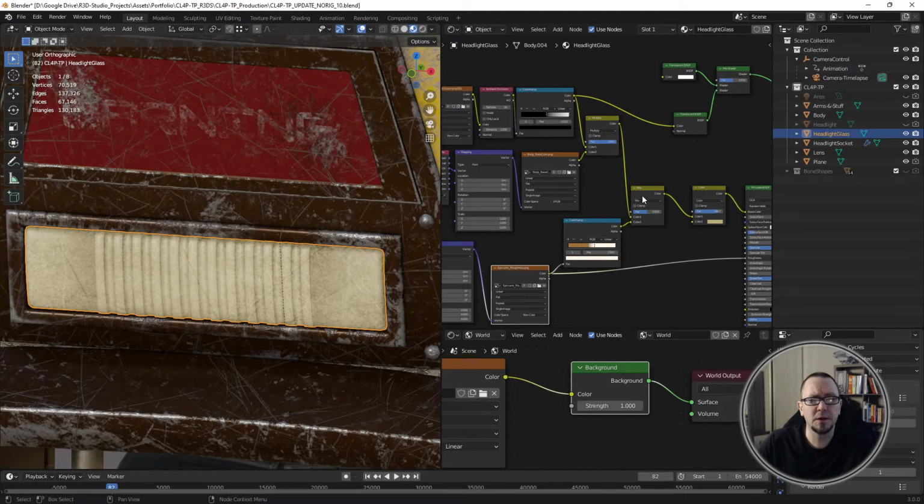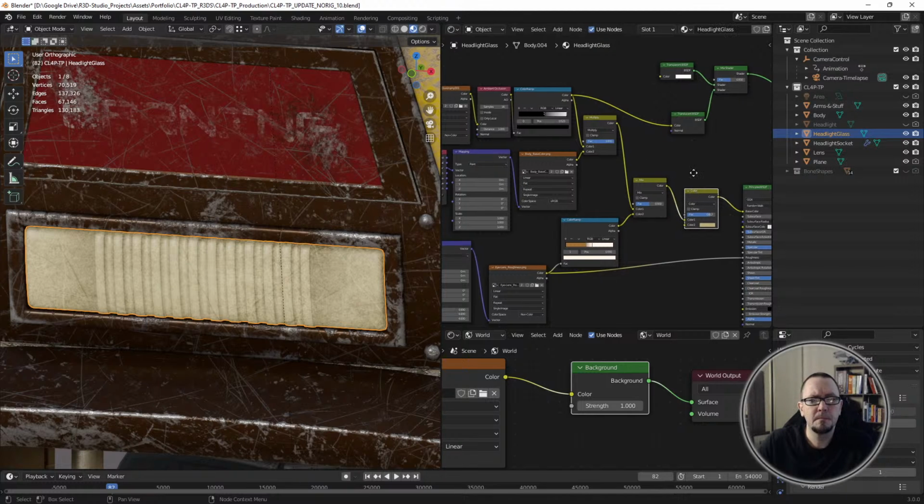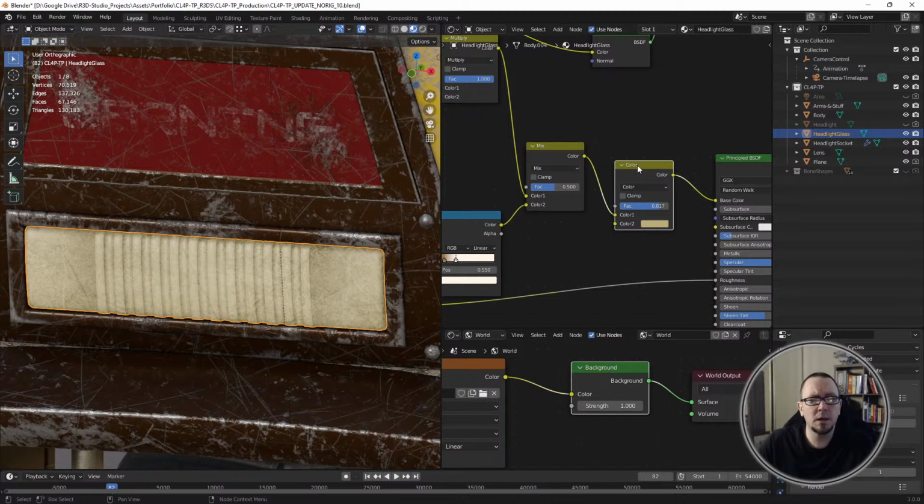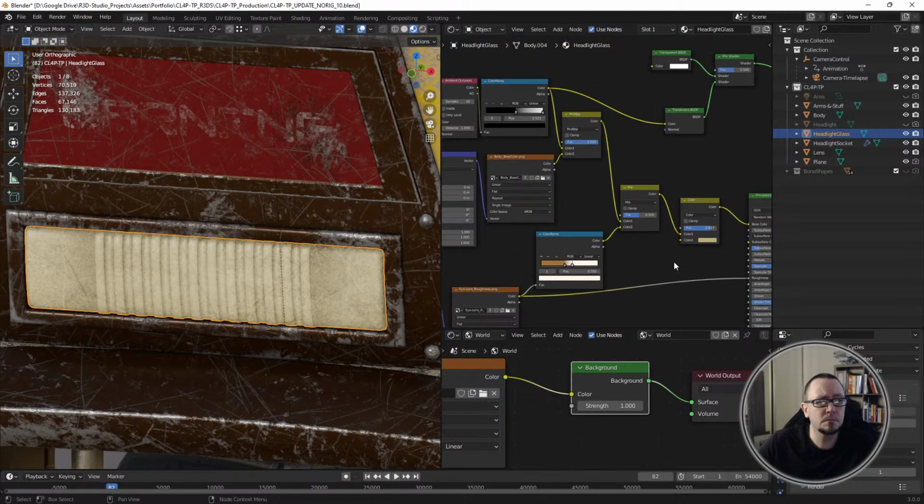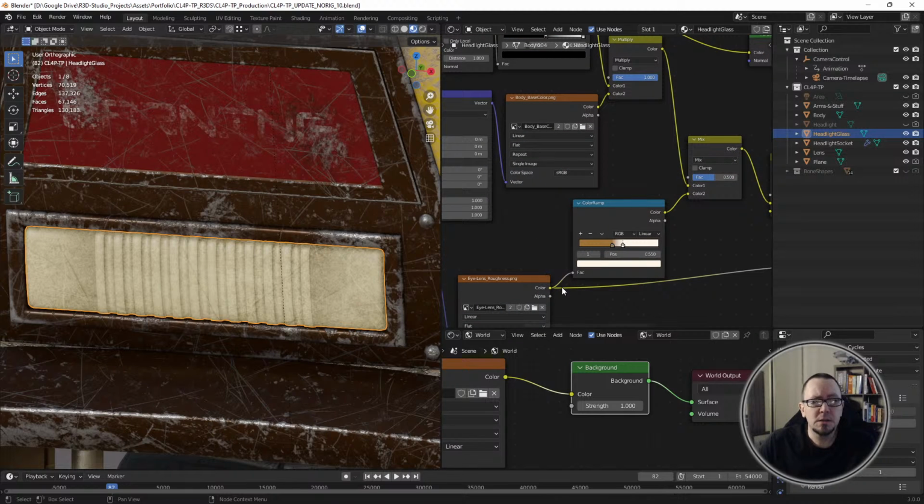I also have a color ramp here going into mix with the base color and ambient occlusion into this is a mix RGB node set to the color filter, so we can tweak the color of this lens overall. Excuse me. Just gives a little bit of control. Let's see if removing this, because I was using this color ramp to mess with the color of the roughness as it got mixed with the plain base white color.